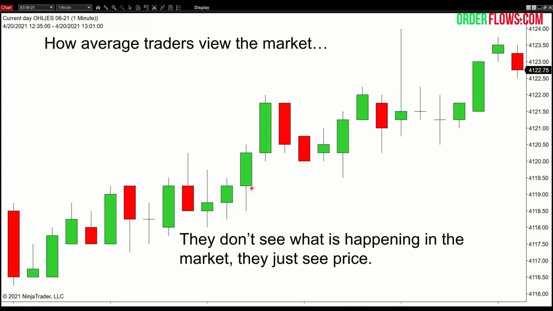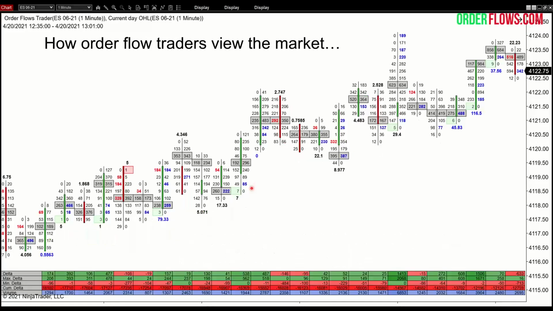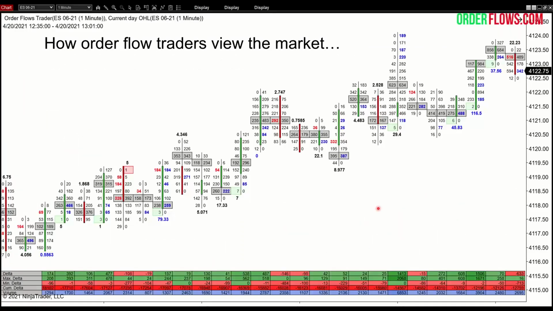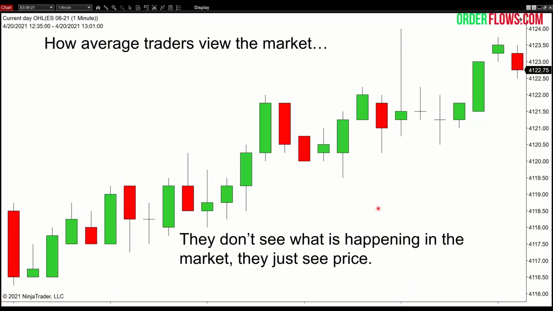But when you're looking at a chart, this is the period before it rallied, right? You can't make heads or tails out of that. Like, I don't know, is it going to rally? You got big wicks to the upside, big wicks to the downside. It's really a market that's not going anywhere. But by looking at the order flow, you start to see information that's telling you the direction the market's going in. If you're just looking at that bar chart after the fact, it's easy, but you don't trade after the fact. You've got to trade now in real time, right?